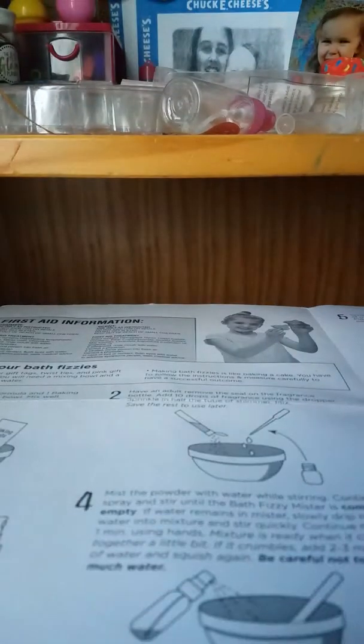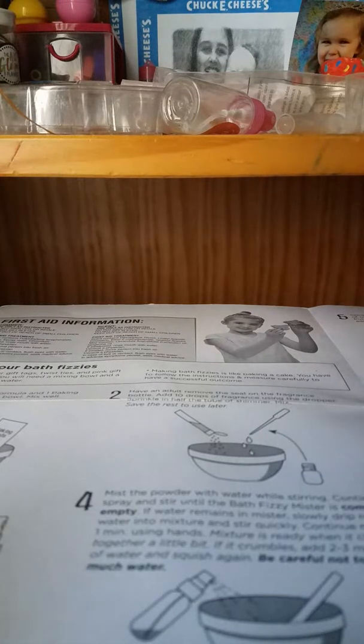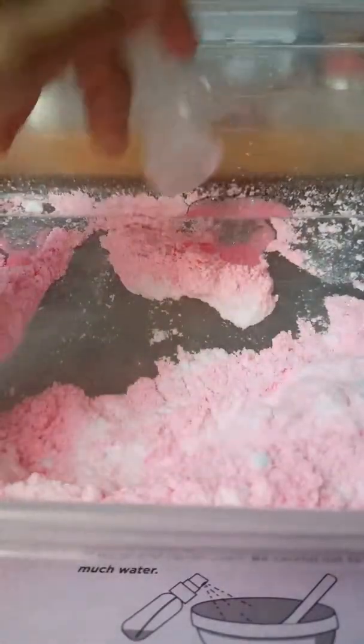Now it says we need to stir this. Do we have a stir? Yes, we do. So now, guys, we're gonna stir this. It looks really cool, guys. It looks like cotton candy a little bit. Make sure no big clumps are in there.